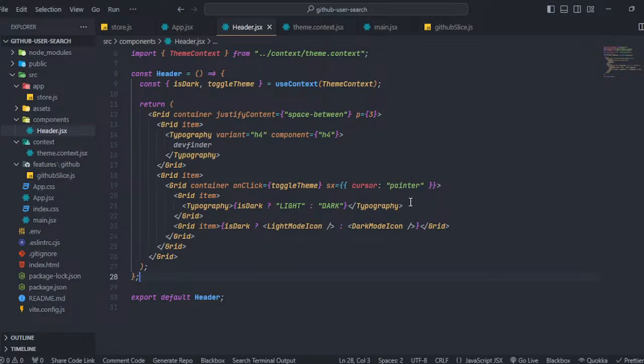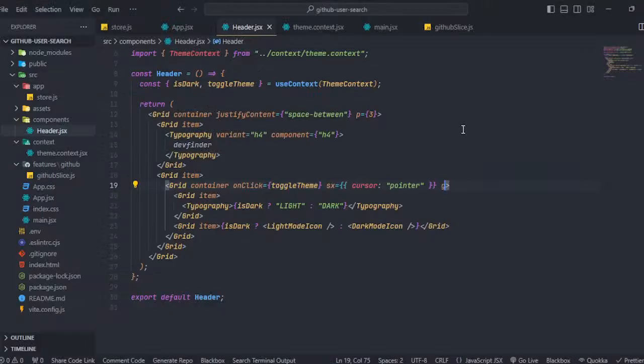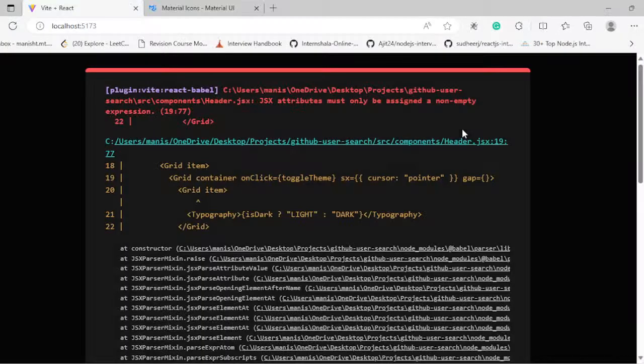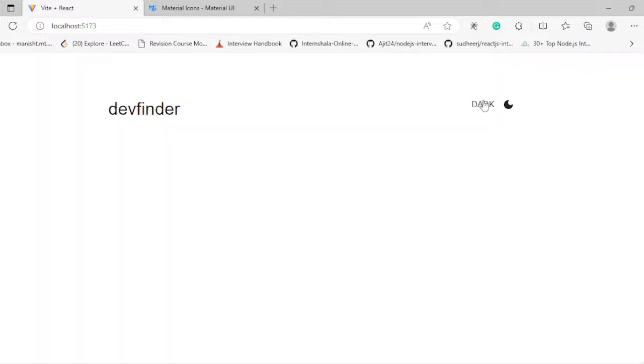Okay, so now the container on click SX. I need to make a gap. Gap will be 2, I think. Yeah, 2 is fine.